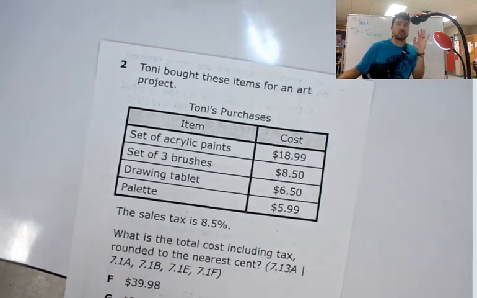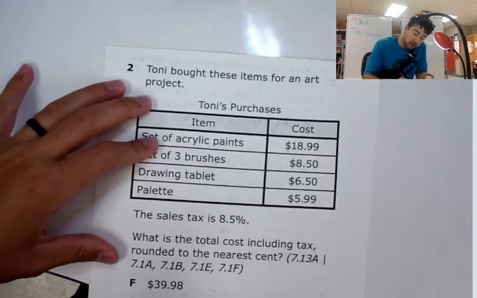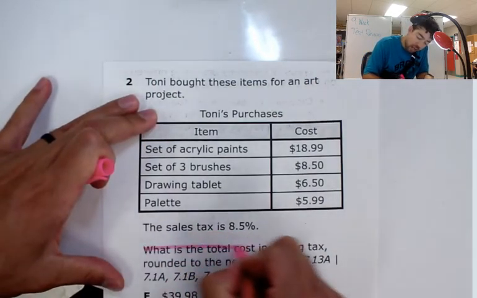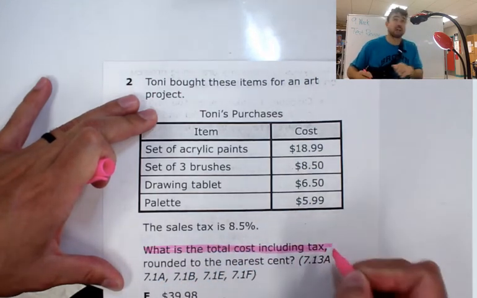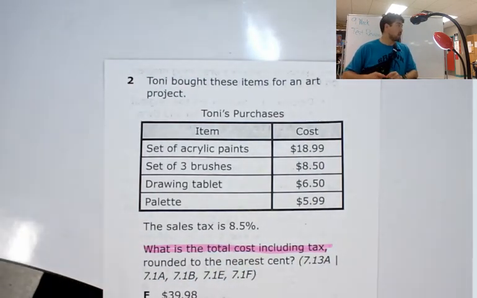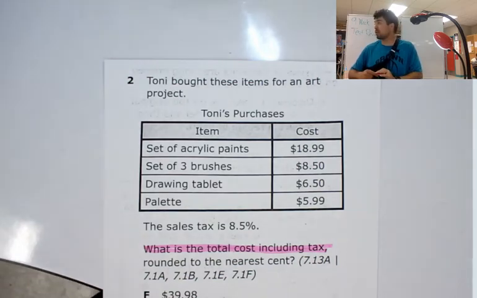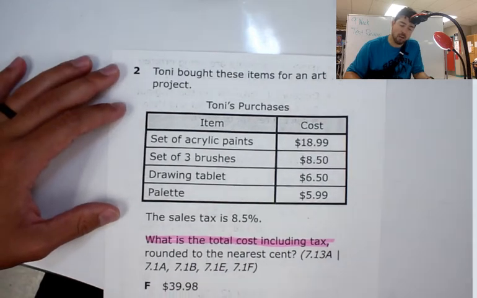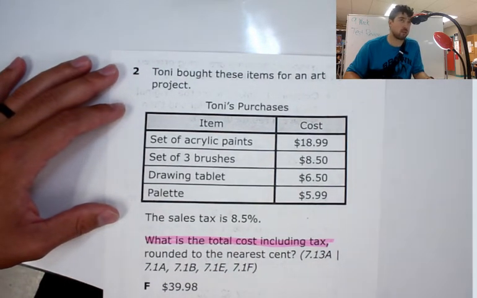I can tell you guys, the biggest mistakes that students made in the Quizlet Live yesterday is they did the math right, but they didn't see this important thing that said, what is the total cost including tax? What a lot of you did is you fell for the trick and you found out how much the tax was, but you didn't find out what the total cost including the tax was. And that was the biggest mistake that each class made, not just you guys, right? So what do we have to do here before we can figure out how much the cost is going to be including tax? What's the first step? What's the simple thing to do here first?